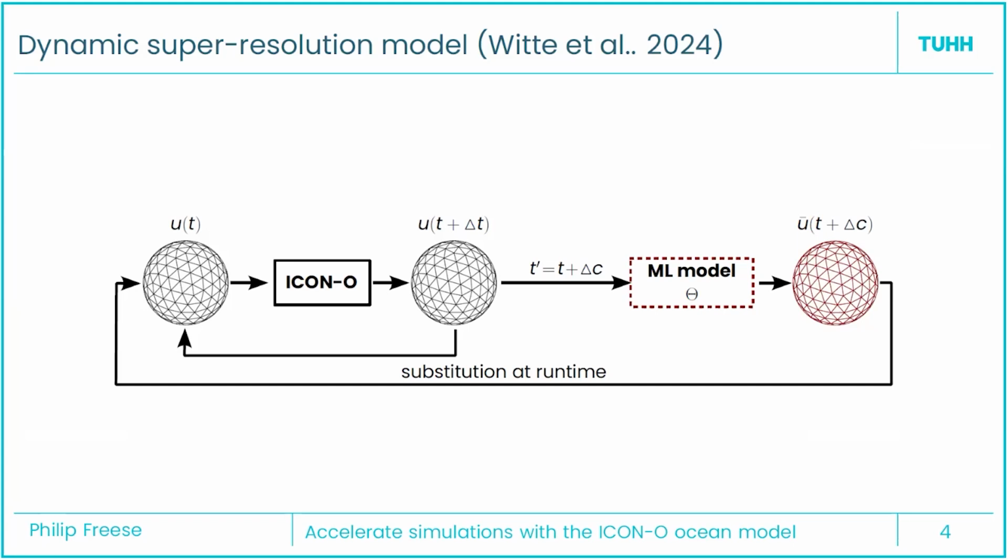Of course, we trained this model with pairs of coarse and fine resolution data that have been evolved simultaneously, and then we can calculate the error. This is basically how we train our model, and then we simply correct our solution and feed this solution back into our time integration, okay? So we really do a hard replacement of our solution.